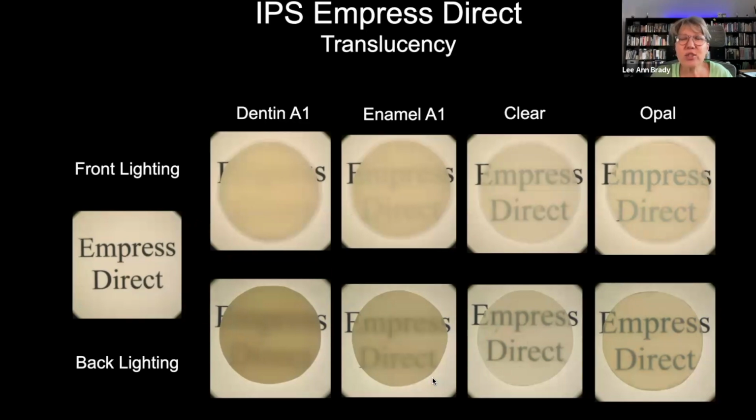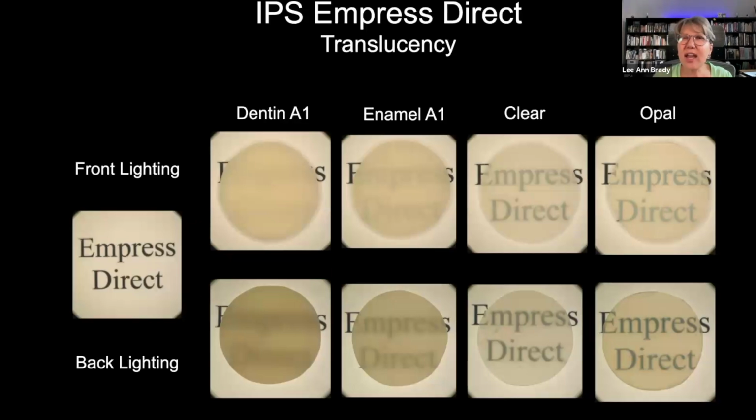So if I'm going to use this material to mimic the tooth structure, I have to decide how high value is the tooth, how light reflective is the tooth, and then I'm going to need to layer some combination of 2 or 3 of these layers in order to get a composite restoration that has the relative translucency or opacity of the actual tooth structure. Okay. So you've got that information from looking at this.